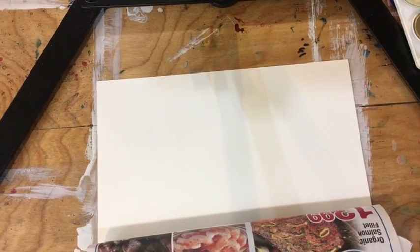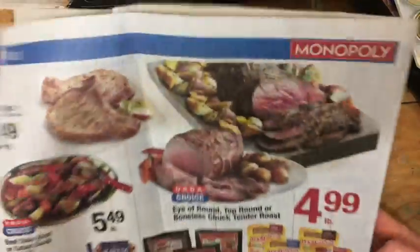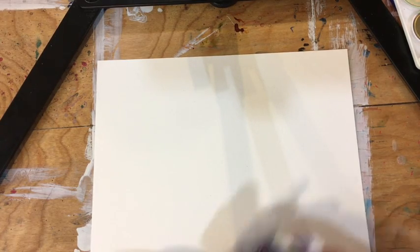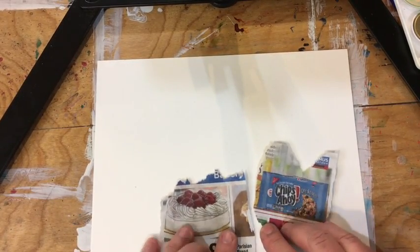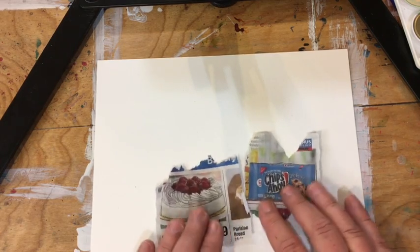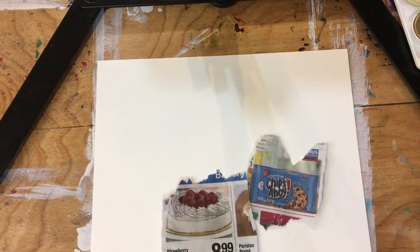Okay, so our last piece that we're doing is the newspaper, using just something that came in the mail that maybe I can reuse and get inspired. I actually can't find my scissors in my studio, so I just tore out some things that inspired me. A piece of cake and some chocolate chip cookies, Chips Ahoy. So I'm feeling a little sugar-like today, I guess.